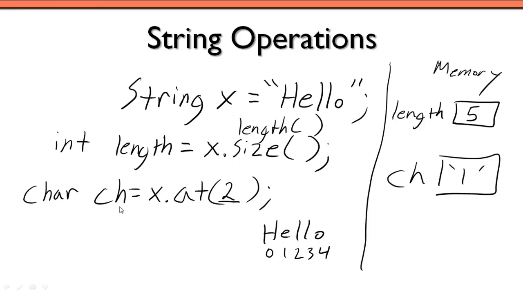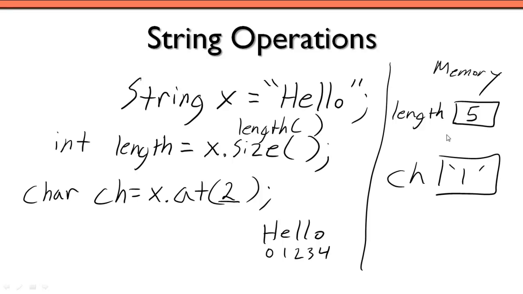Size is a little bit shorter to write. And the at function is simply returning a character at a particular position. One other thing that you may note about the index values here is that the last valid index for a particular string is always 1 less than the length, and that's an important characteristic to remember.